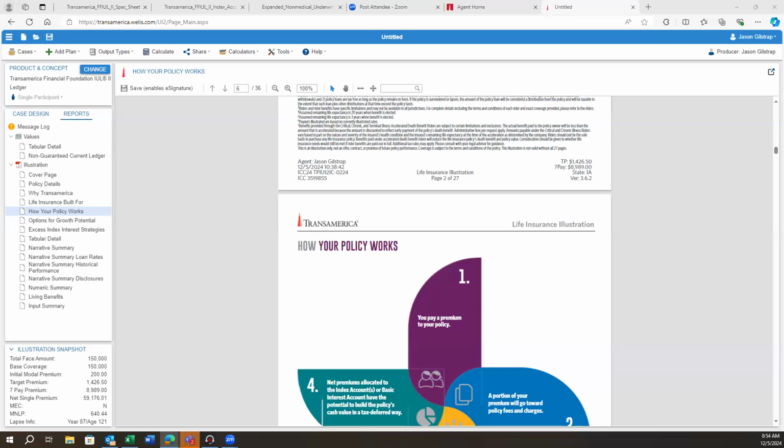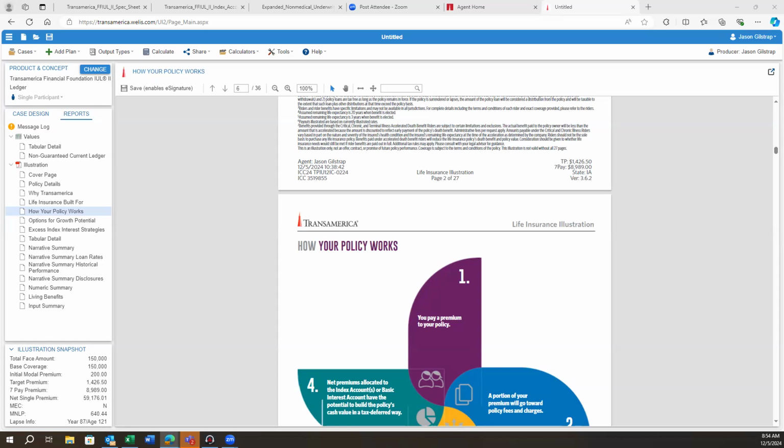Another question I see here: what is the difference between FFIUL and Financial Choice, and which is better for long-term care versus policy loan? So Financial Choice doesn't have long-term care on it. That's the only place we offer long-term care, on the Financial Foundation. The FFIUL has more indexed options. There's a global index, global plus, S&P plus, S&P, the small mid fidelity account, the balanced uncapped account, and a basic interest account. So there's a lot more versatility in that product.